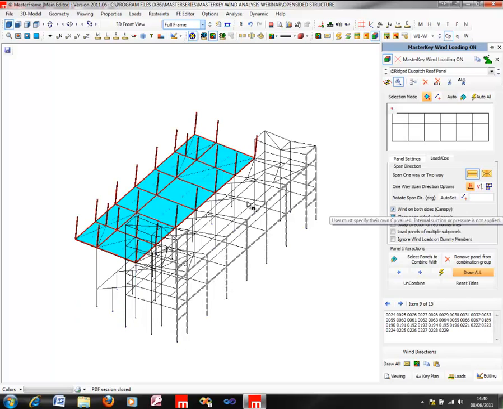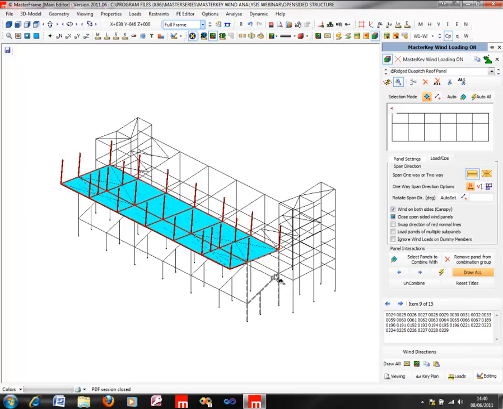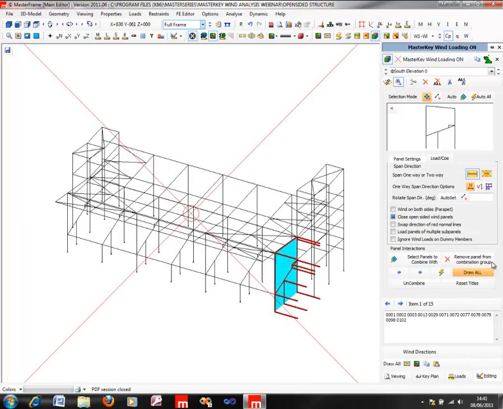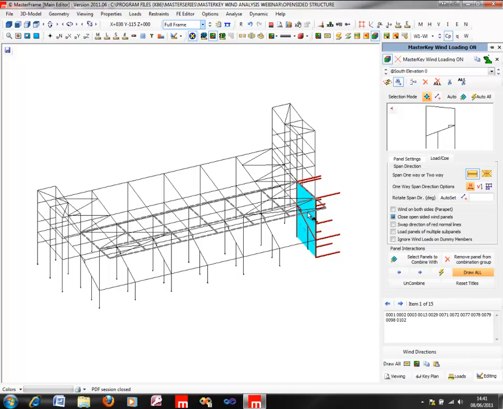Of course, we can simply see that this roof surface has been defined as a canopy. The actual wall surface underneath it is simply, again, an open-sided surface. But because it's not a parapet, we don't check the box to say wind on both sides. For a vertical surface where wind is on both sides, you only check this box where it is actually a physical parapet. In this case, it's a surface which supports the canopy, and it will receive its own internal pressure because of its interaction with the actual canopy. So those are the settings of the panels there.